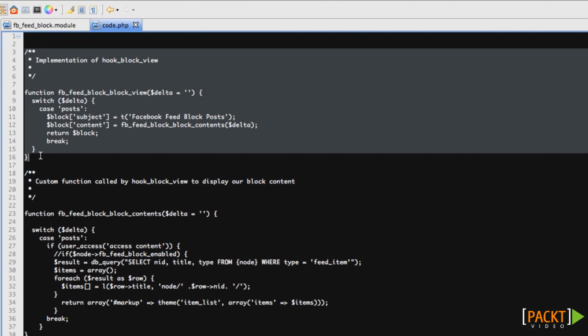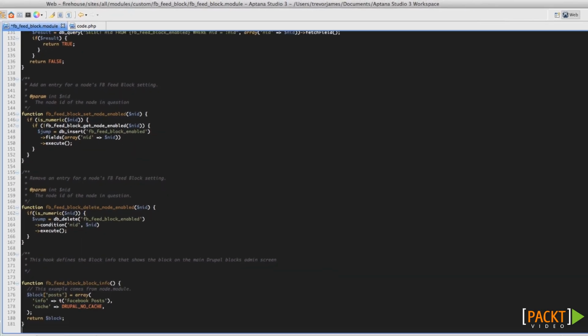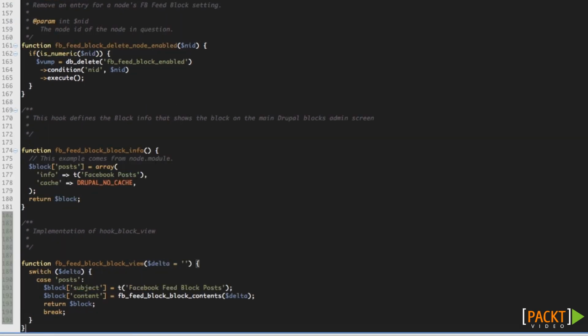So let's go over to our code, and I have some hook block view code here that we can use. So let's copy this function and let's drop that into our module file directly underneath the hook block info. And so let's look at this. This function, the name of our module, underscore block view, and we're going to define a delta. We're going to switch on that delta, and we're going to make a case statement.